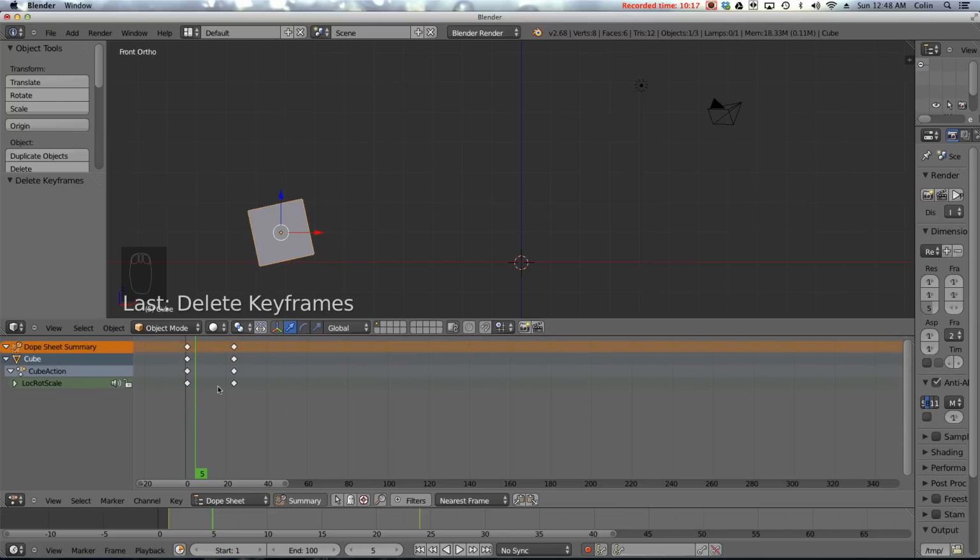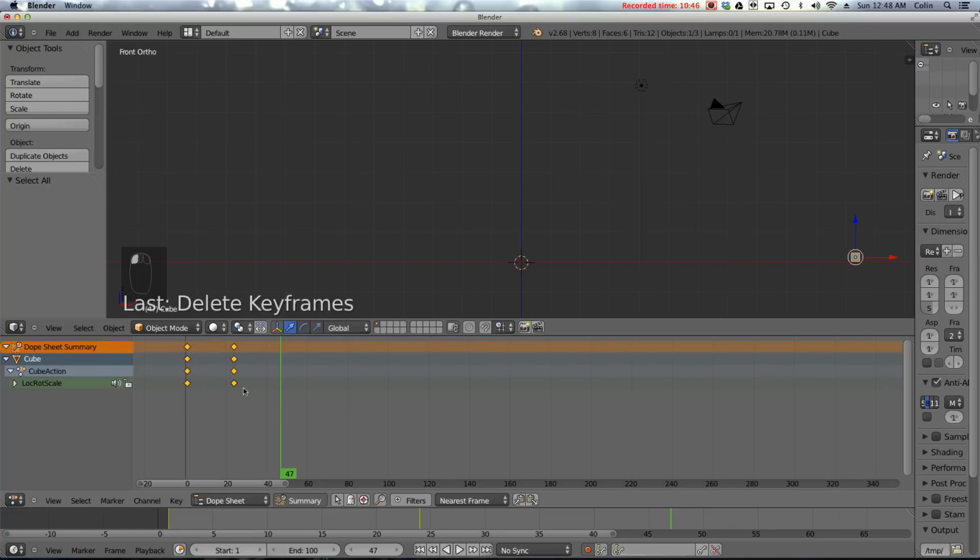If you want to make this animation slower, and you have a whole complicated animation, so let's say that you make a character walking, and then you decide later on that you want the character to walk slower or faster. Well, what you can do is take this whole animation, so you can select all the keyframes. I can press B and box select the keyframes, or I can just press A to select all the keyframes or deselect them all. It's like the toggle again.